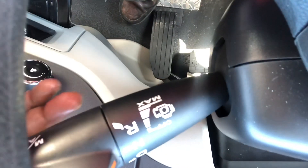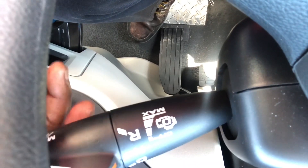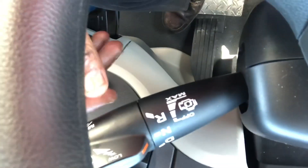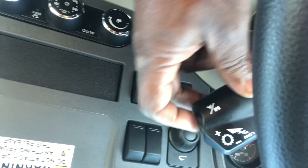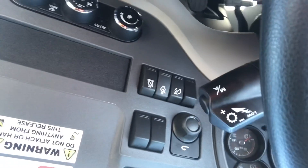Alright, I want you to pay attention over here — this is how you activate the engine brakes. You turn it off, level 1, 2, and 3. If you want to put it in manual, there's a knob right at the end of it. You see the M and A — that's manual and automatic. So if you're coming down the mountain, find the gear that you want and throw it in manual. That's how you work that system right there.